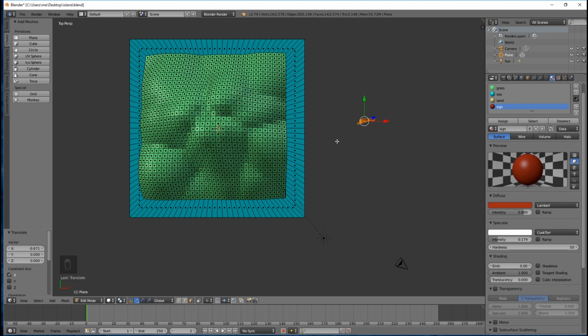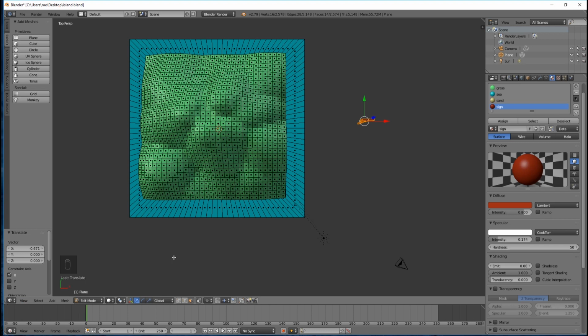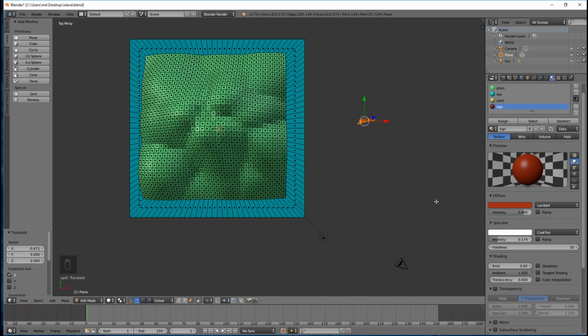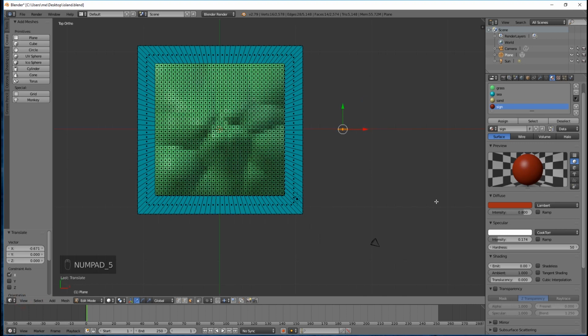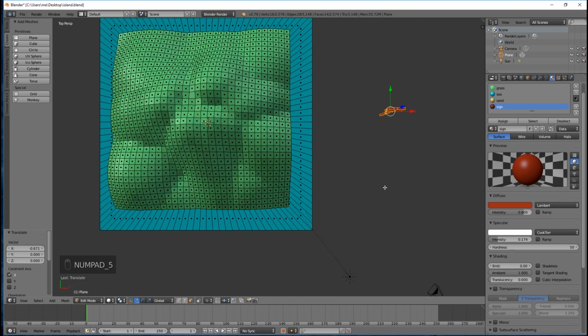So what we want to do is to actually switch perspective off. In the view menu, there is the option to view either with perspective mode or orthographic mode, which is sort of like an architect's view of something. You can either use that menu there, or as you can see, number pad 5. So pressing the number 5 on the number pad switches off the perspective, so now you can see it as it is mathematically, if you like, completely square, and that is completely square as well. That does make it a lot easier for placing objects on your island. So again, I'm just going to switch that off and just show you that again.